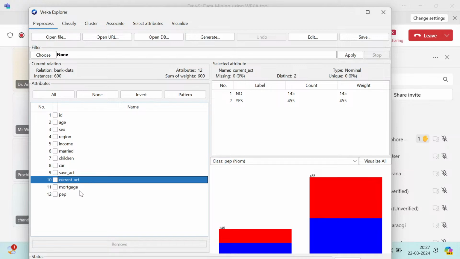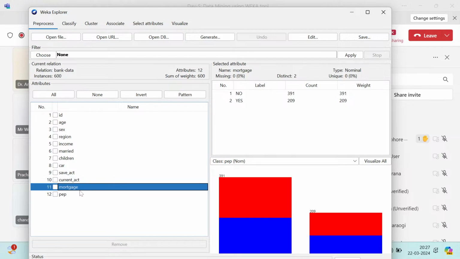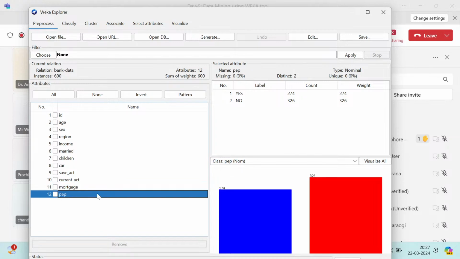Then mortgage, that means does the customer have a mortgage, yes or no. Okay, and lastly PEP, that means did the customer buy the personal equity plan after the last mailing, yes or no.